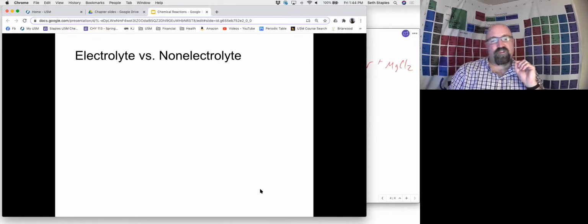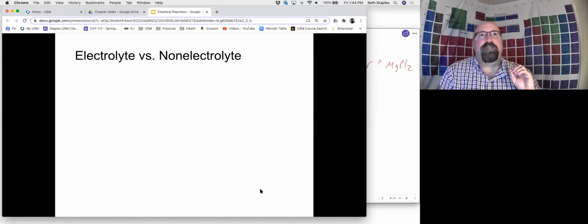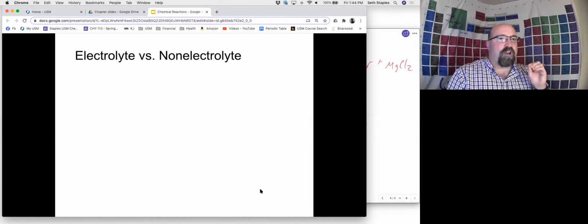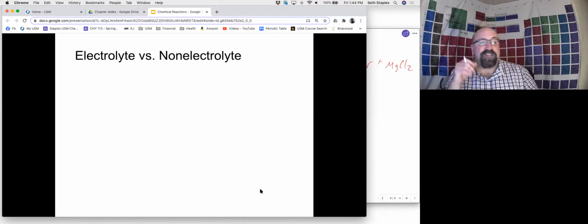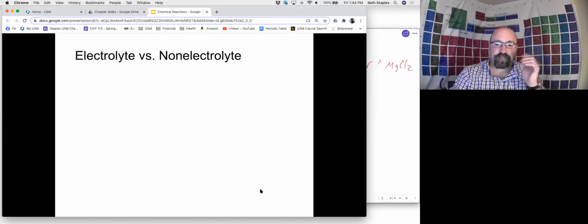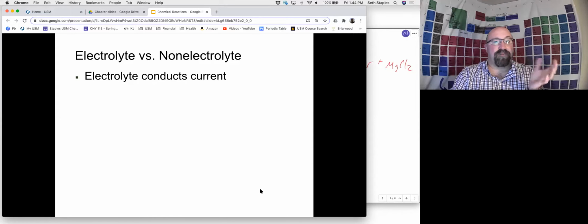Okay, to shift gears just a little bit now and talk about electrolytes versus non-electrolytes. We're going to talk about aqueous systems here, because the reality is that many chemical equations are going to take place in water. They're going to take place in some sort of solution where we dissolve our solutes and have a solution as a result of that. That gives us a venue, a medium for the reaction to take place in. And so we have to talk about what happens when something dissolves. That's going to lead us to this idea of electrolytes and non-electrolytes.